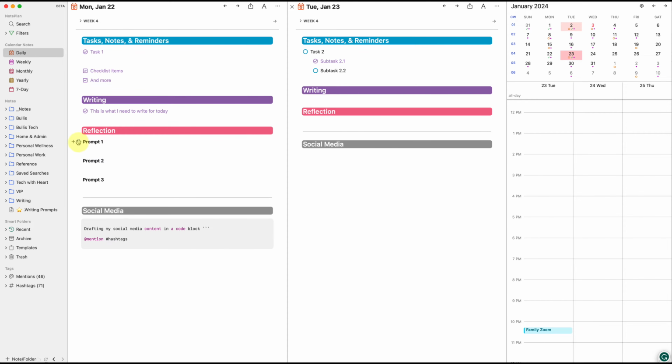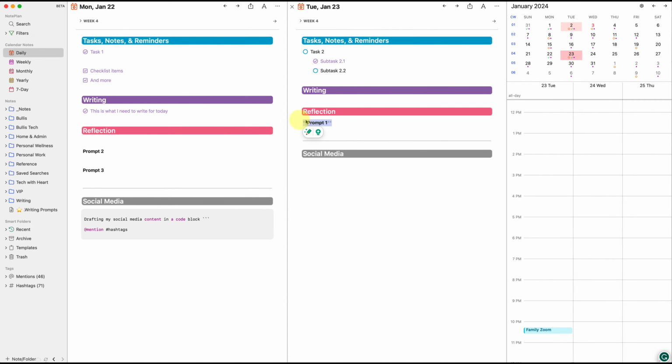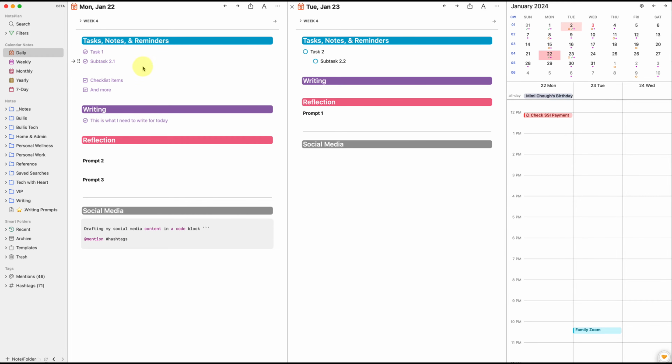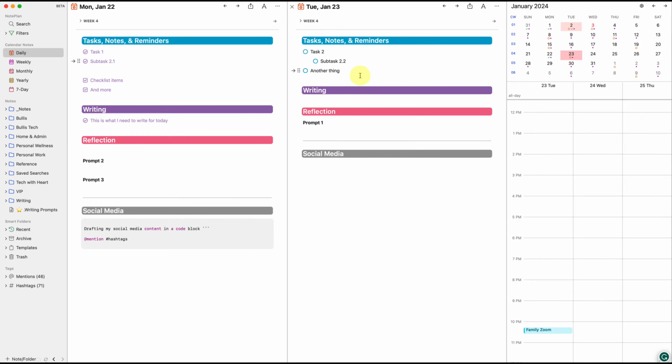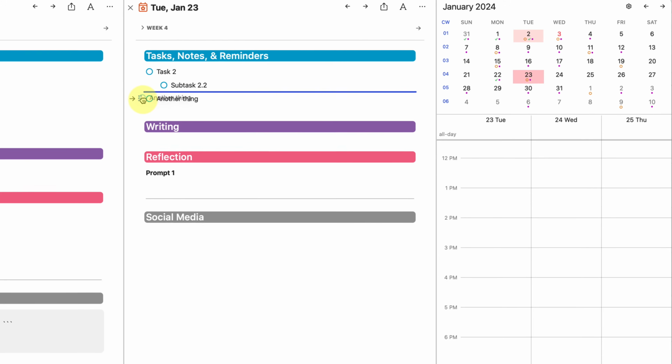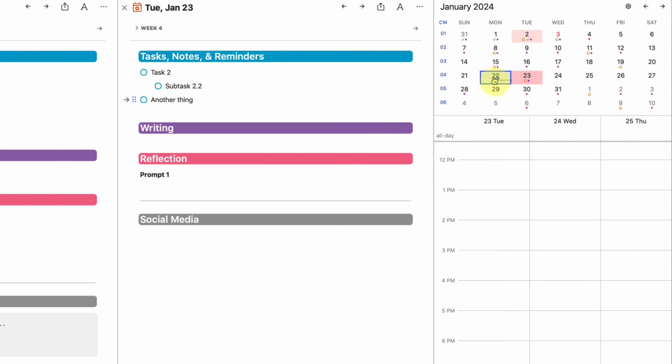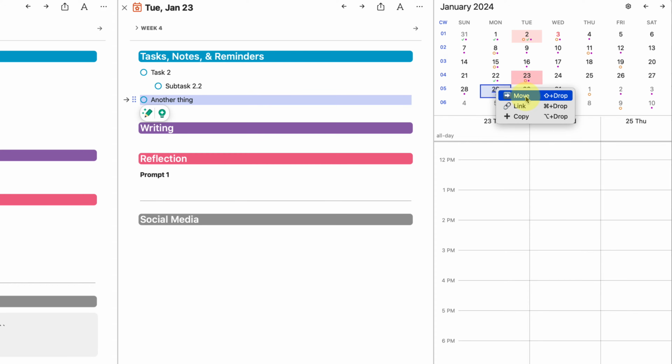And again, you can drag anything from one day to another day. I drag and drop quite a bit. If this subtask, you wanted to really leave it on this day, just go ahead and do that, drag and drop, and now only what you need to do is there. Another thing that you can do with drag and drop is you can even move it entirely, just drag it onto the calendar, and you can move it, you can link it, or you can copy it.